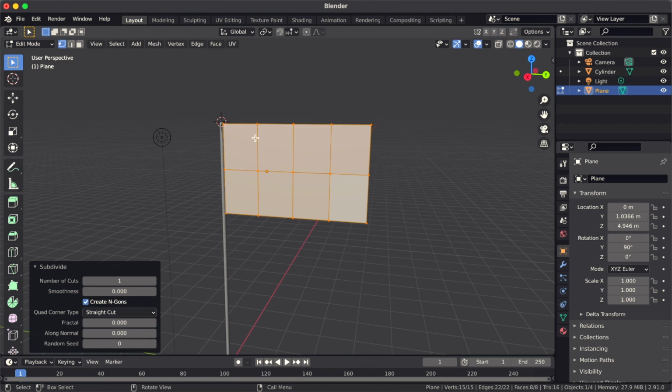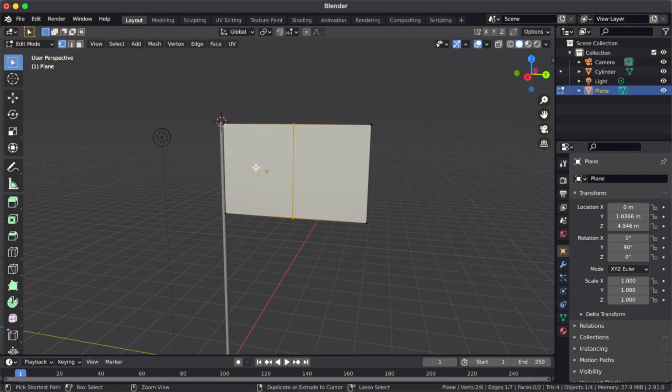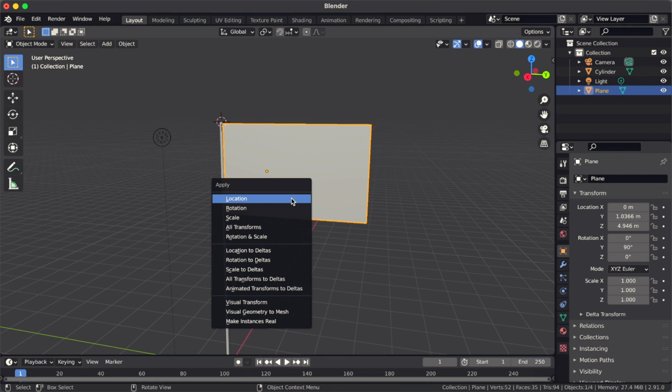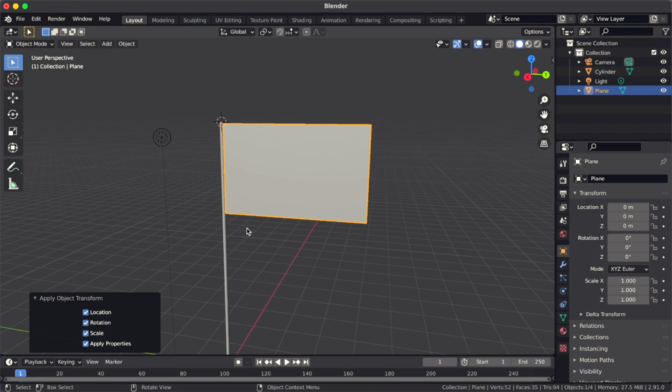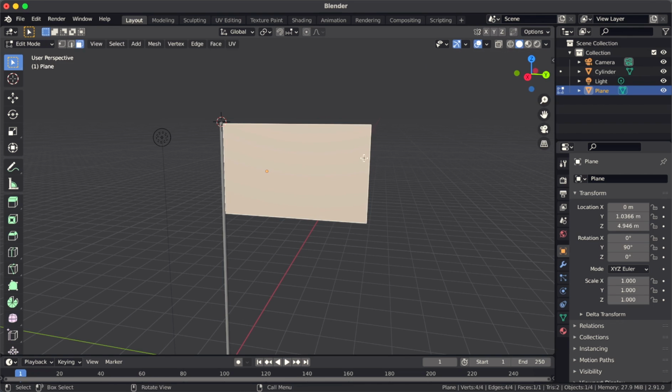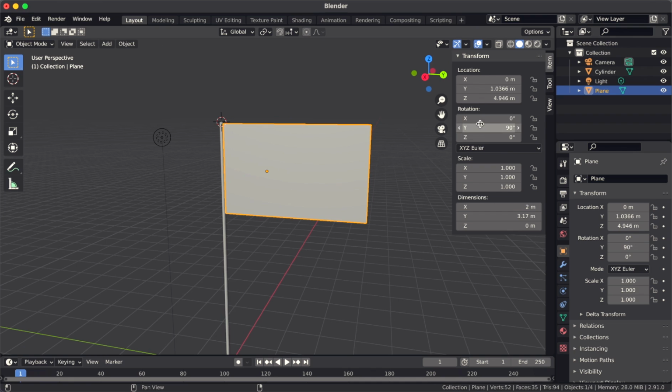let me just show you something. Right now, when I'm subdividing, you can see it's long ways. I found this really neat little trick. Let me go back to before I added in that edge loop. That is because I've altered the standard block. I need to hit Control A, and this allows me to reset the object's transform data. So before, you can see my rotations changed, my location, and my dimensions, my Y has changed, which means that when I UV unwrap this, I'm going to have a lot of trouble.